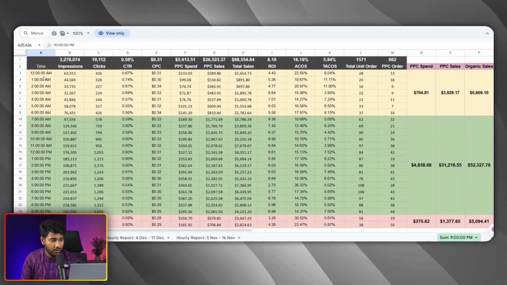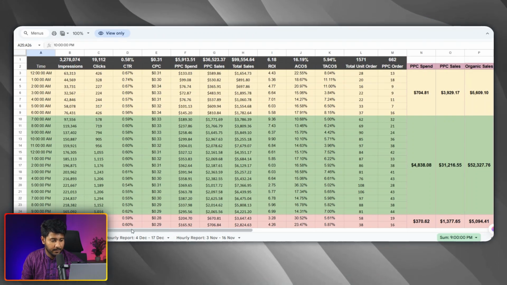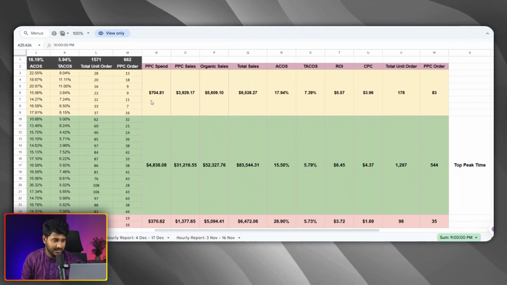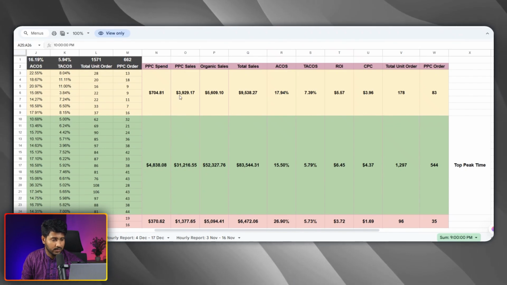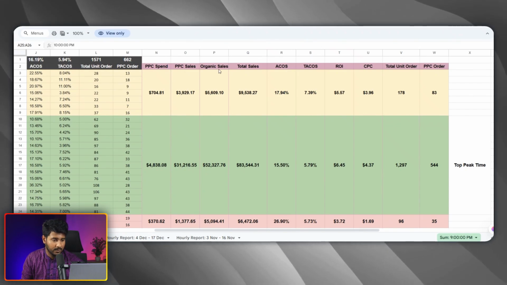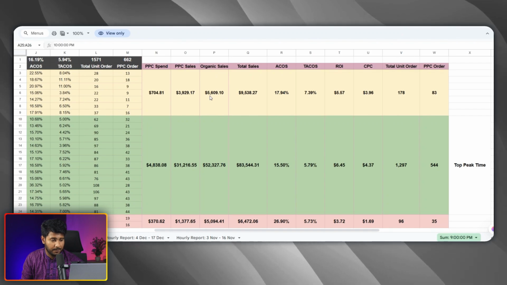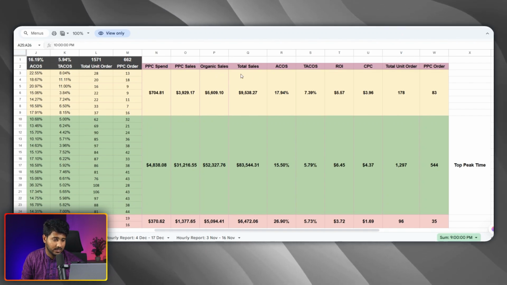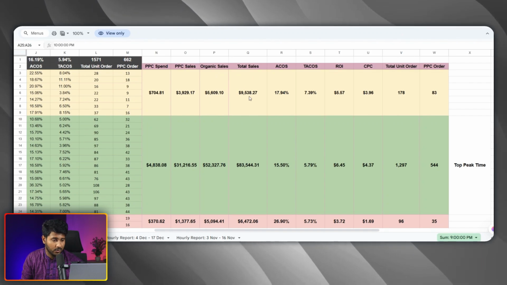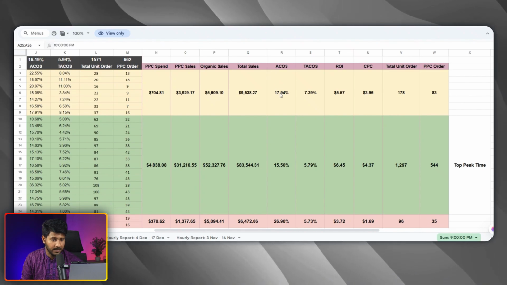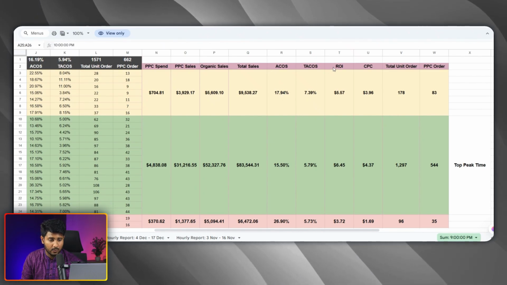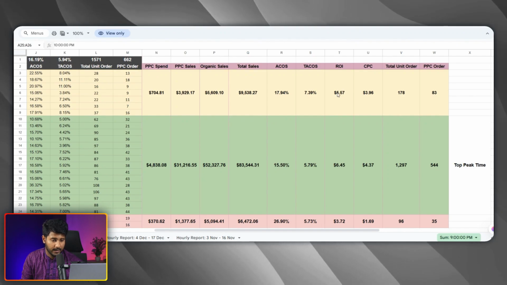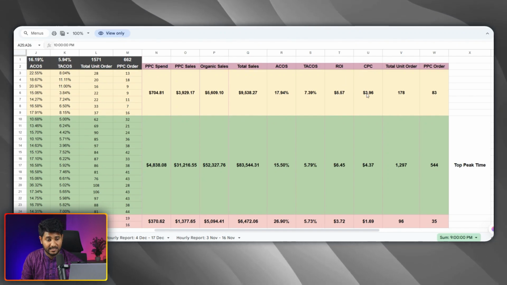From 12 a.m. to 6 a.m., my result is that I spent $700 and got $3.9k in sales. The organic sales were $5.6k, where my total sales is $9.5k with 17% ACoS and 7% TACoS. My ROI was $5 and the CPC was $3.96.